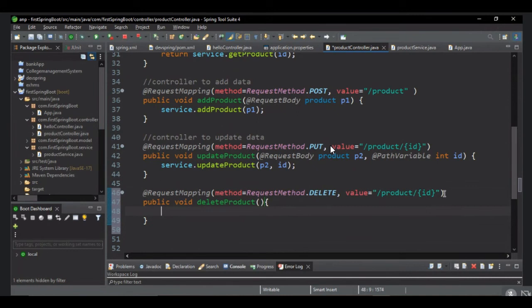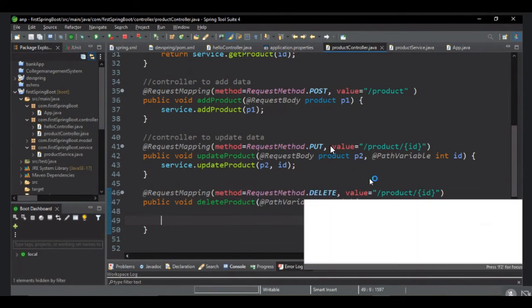Yeah, path variable. In the request body we will get the product, so we need to read the value from the path variable. So here we have to create the path variable. Path variable, ID, int P ID. P is capital. Very good. Now we implemented the method in the controller.